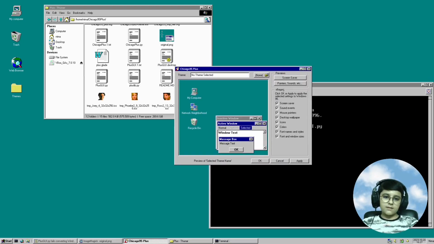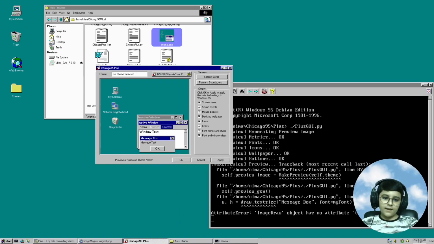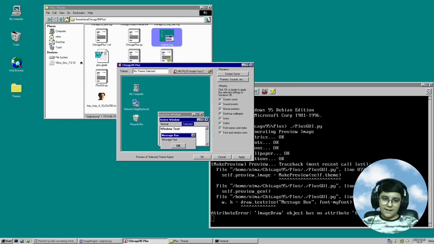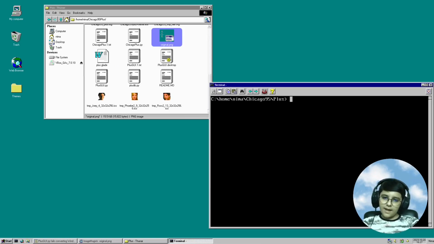It runs, but when I select the theme, wait, Inside Your Computer, okay, it gives this error and I couldn't fix it. I tried so long and I couldn't fix it. So yeah, the GUI part doesn't work at all, and the CLI app ChicagoPlus.py works, but doesn't work for most themes. It just works for some themes.